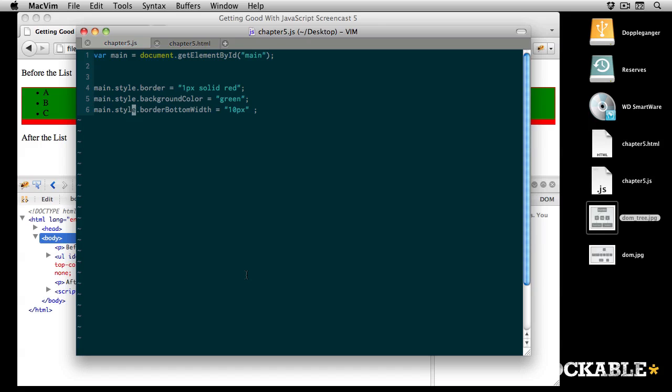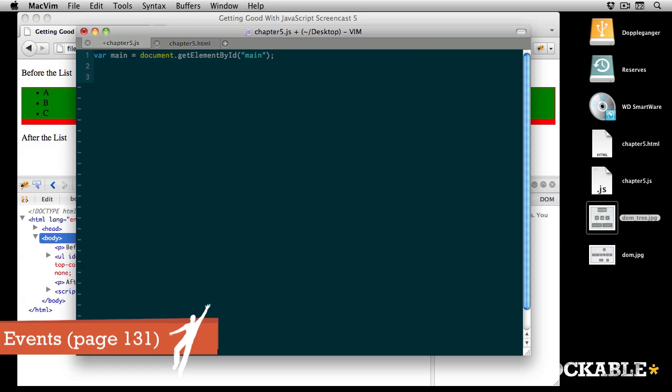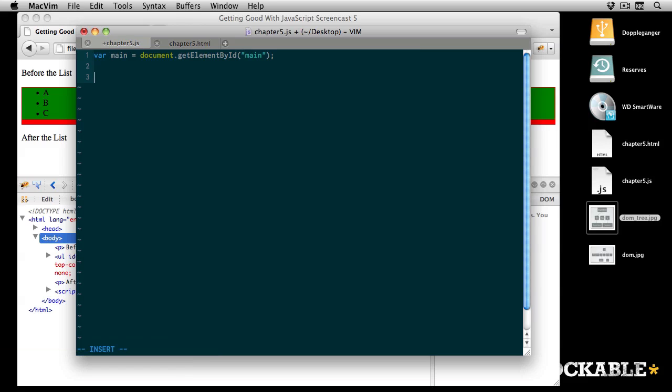All right. Let's move on to the last section of this chapter, the last section of this book, and that is events. What is an event? Simply put, it's when something happens to one of the elements in the DOM. For example, the page loads, that's an event. An element was clicked, that's an event. A mouse moves over a given element, that's an event too. When something like this happens, you probably want to do something. And so we're going to see how we can do that.